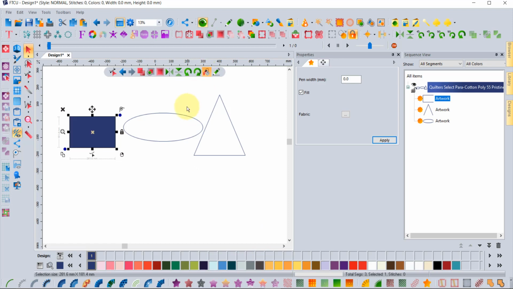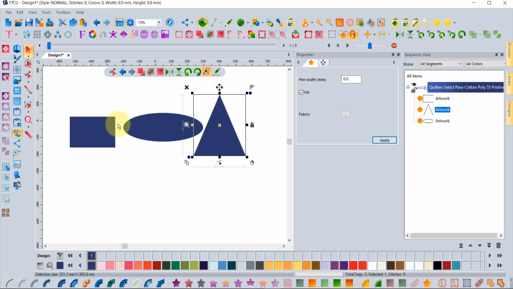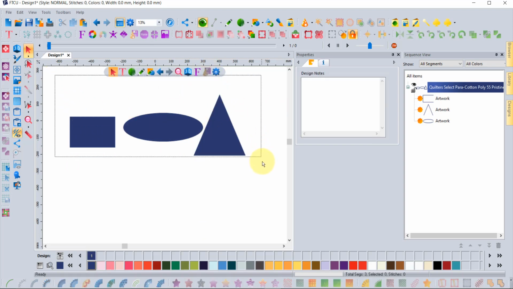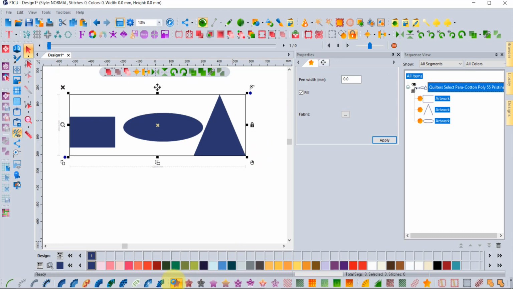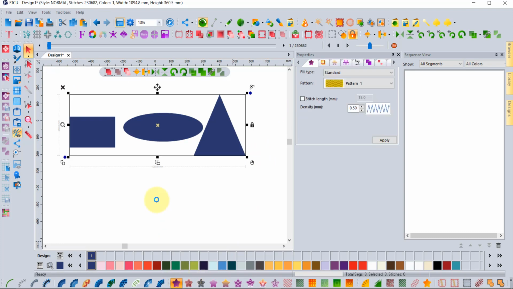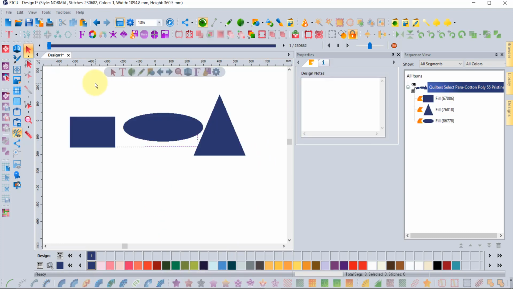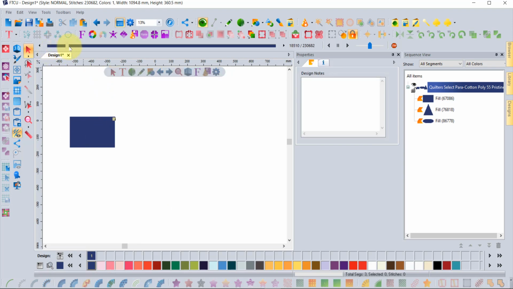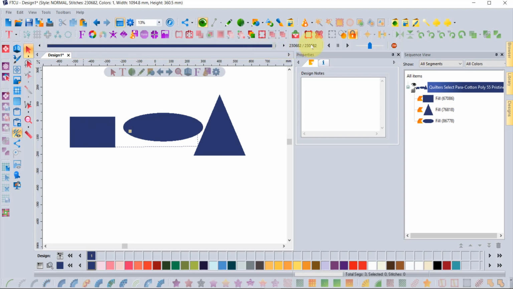Let's make them all solid. Then the ellipse, then the triangle. And let's just make them all embroidery elements. So here you have an embroidery design. It's going to stitch out and fill in your square, then do your triangle, and then do your ellipse.